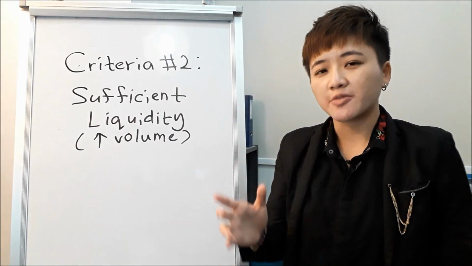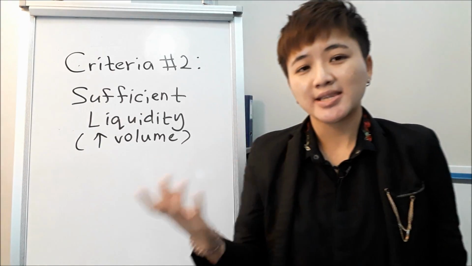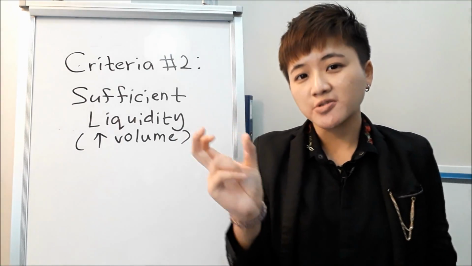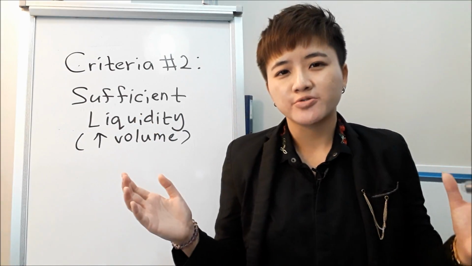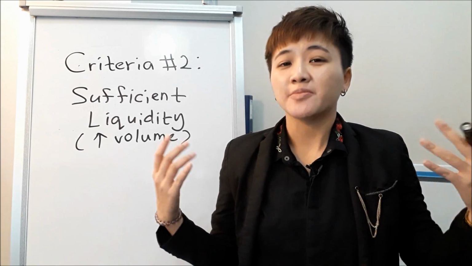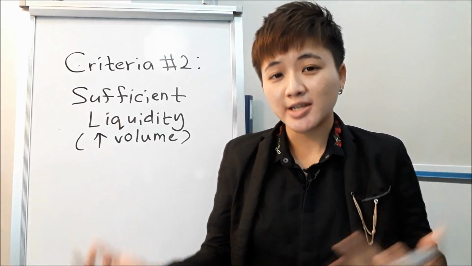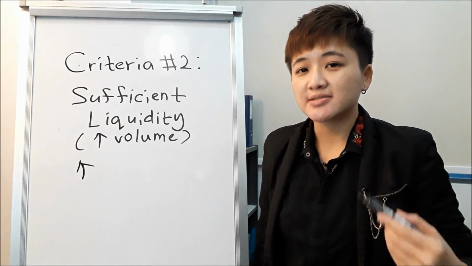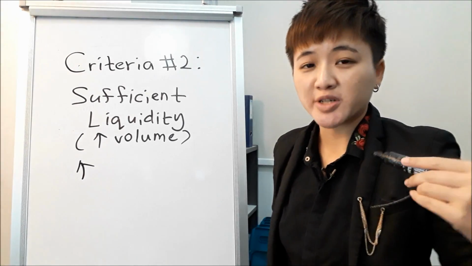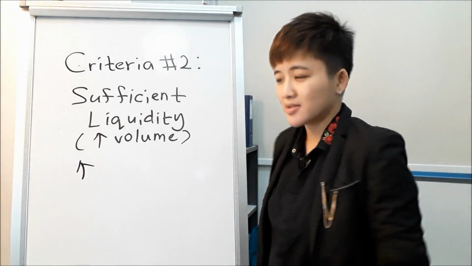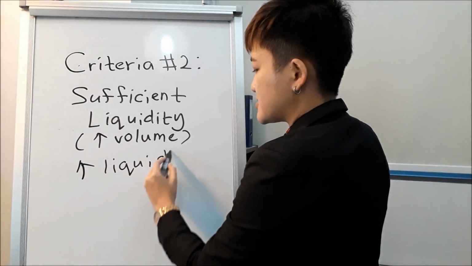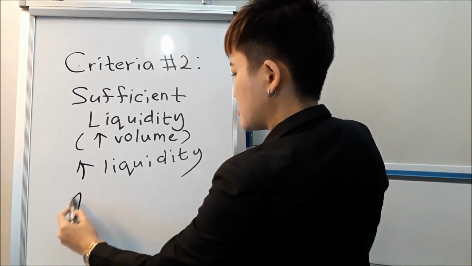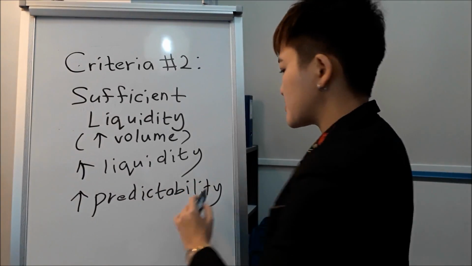For example, I know a lot of prop trading firms, a lot of trading desks, they have dedicated traders just for euro dollar alone. In other words, you want to trade currency pairs in which a lot of people are also trading. Because you're putting hard-earned money into the forex market, you want to trade a currency pair that is as predictable as possible, correct? The higher the liquidity of the currency pair, okay, the higher would be the predictability.